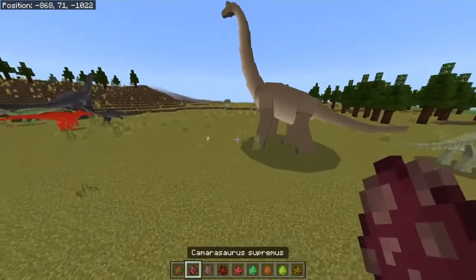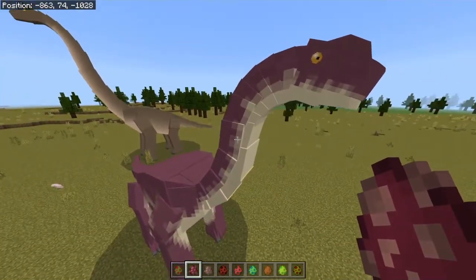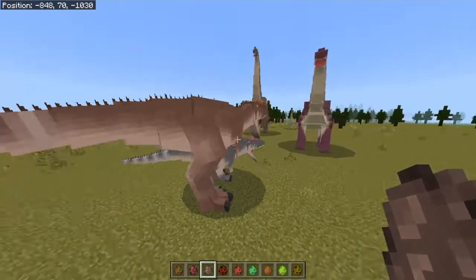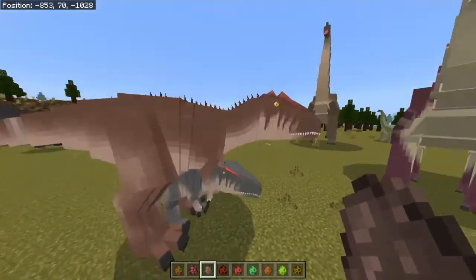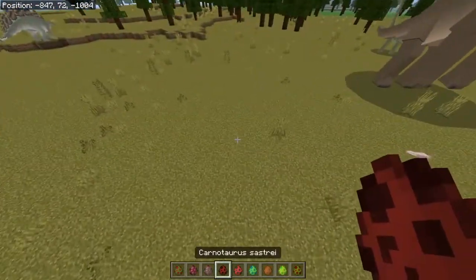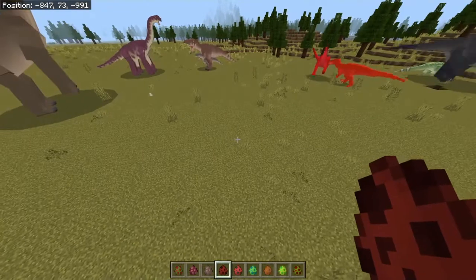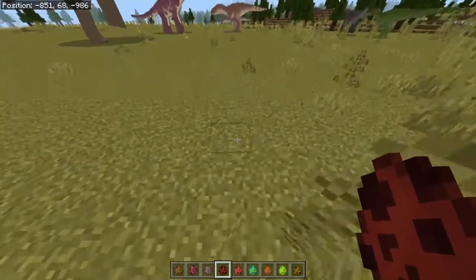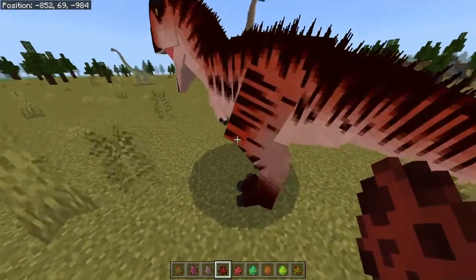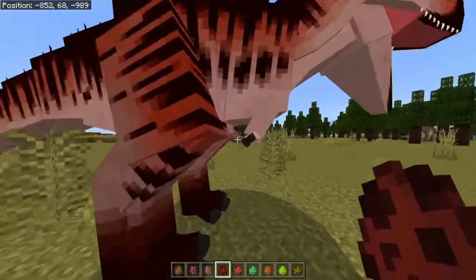Hey, doe. How you doing? Ooh, Camarasaurus. I think I've seen a few of these, yeah. So cute. Look at those colorings. Ooh, Carcharodontosaurus. There's the female, there's the male. Really cool designs. Really cool looking dinosaurs. Carnotaurus. Toro? Is that you? There we go. Yeah, that's cool coloring. That's actually really cool Carnotaurus design. Very good.